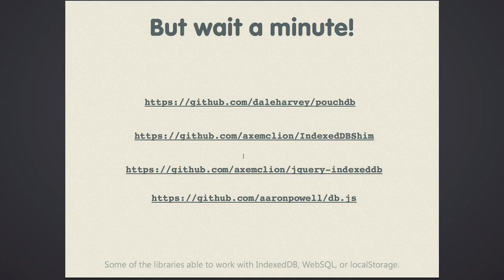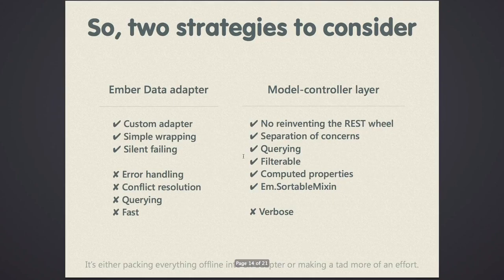And what these libraries will do is abstract away the API locally of whichever technology is supported, whichever standard is supported in the browser, because Safari uses WebSQL, for instance, whereas Firefox uses IndexedDB. At least Safari used to. I don't know with version 7. So we got a bunch of libraries that are able to handle these things for us.